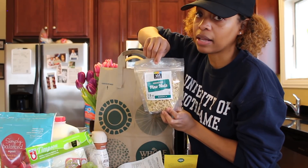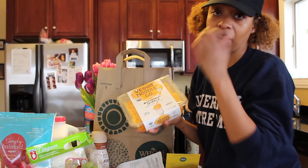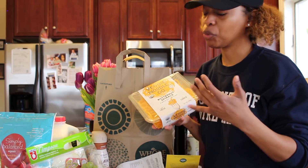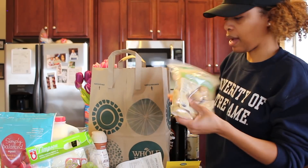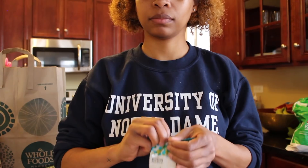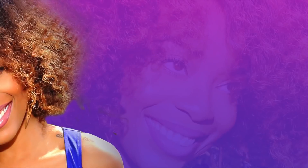I got some pad thai rice noodles and pine nuts — I like to garnish with those. I also got a can of organic black beans and these butternut spirals. Whenever I try to cook these I always overcook them because you think of them like noodles, but they don't need to cook that long — they just need to warm a bit; overcook them and they become mush. And lastly, I got some fingerling potatoes — these are Russian banana. So you guys, that's it for my grocery store haul! Let me know what you thought. It was really casual, but you guys said you wanted to see it so I filmed it before I put everything away. This was fun to share — kind of like a show-and-tell. I hope you guys enjoyed it, and I'll see you in my next one. Bye!